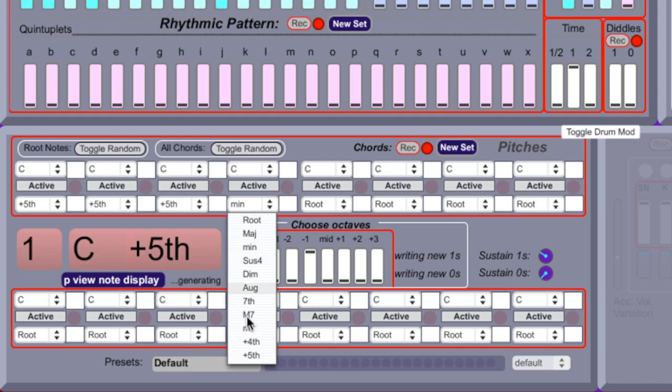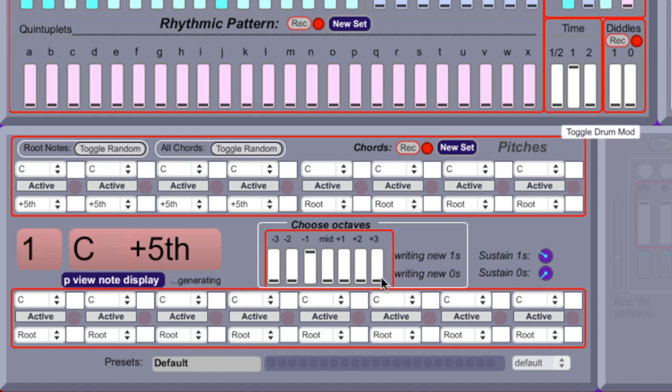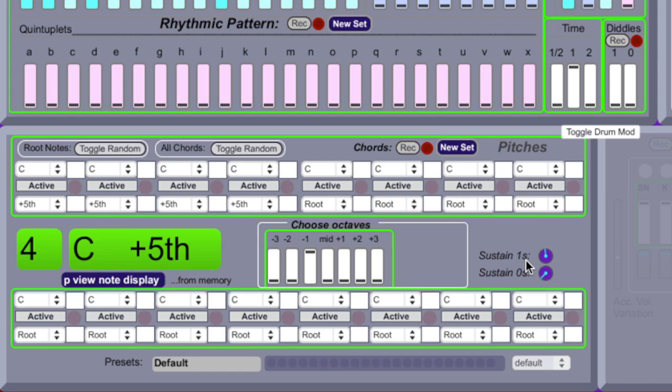And finally, what I did was, with the octaves here, I chose -1 and brought all the others down. If I put -3 up, that's going to choose C and G from the -1 octave and from the -3 octave. So there's 4 notes to choose from there, and some of them are going to be very low. Okay, so there you can choose your octave, so I just chose the -1 octave. The final thing I did was chose to put the sustain up a little way. If I have it off, then they're very short staccato notes. And if I turn it up, then we get longer notes, which is a little bit more natural.